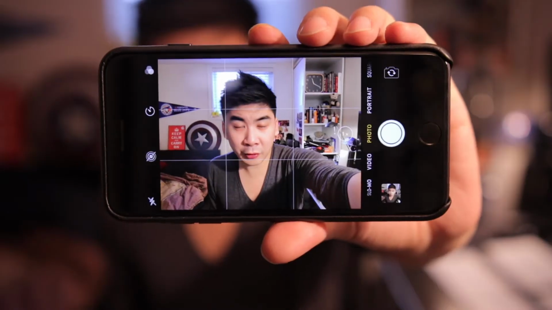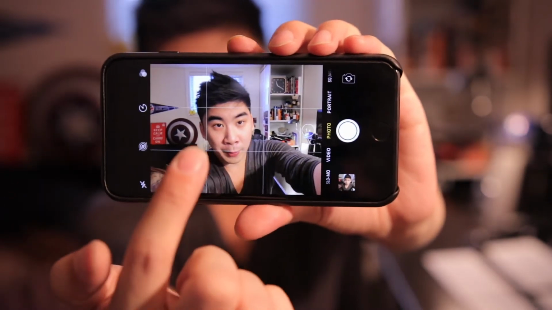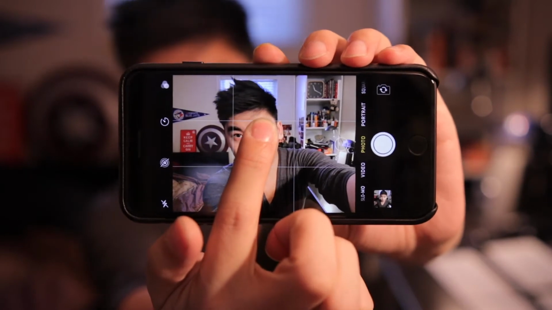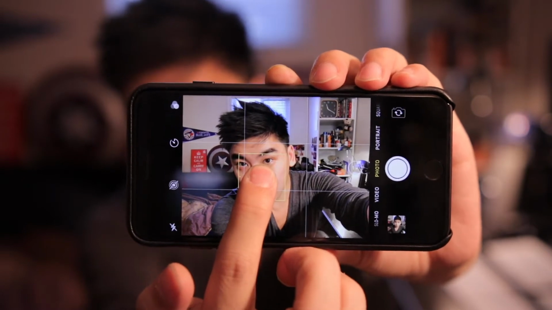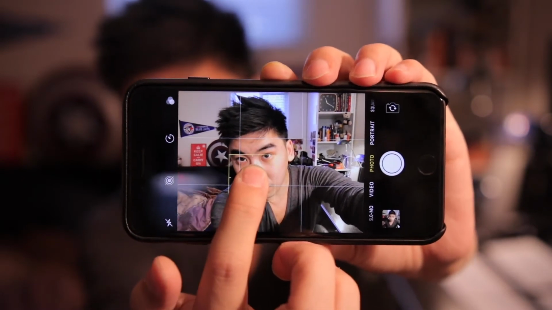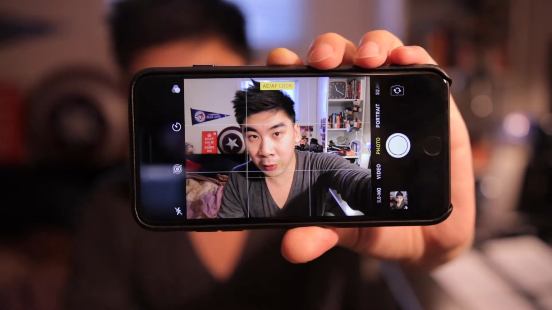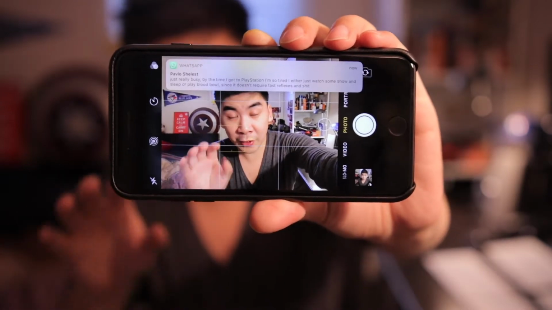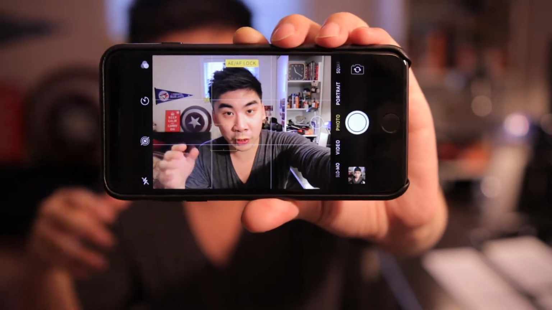So if you're only using the camera app on your phone, what you can do is put an object where you're planning to be, hold your finger down on the screen, and you should see a number of boxes come up on top of the subject. And at the top of the screen it should say auto exposure, auto focus lock. Now you can walk away from the phone, and the phone is not going to autofocus on something else while you're trying to do your thing in front of the camera. I'm not sure what it's like on Android. I've only really used iPhone, so I'm sorry, I don't really know.